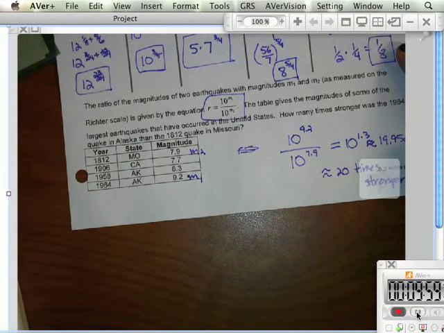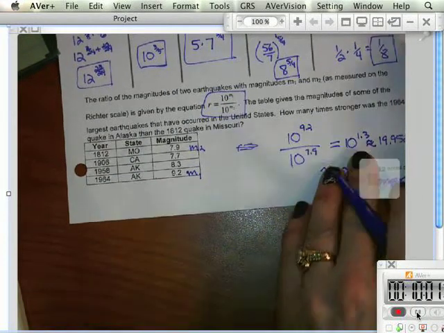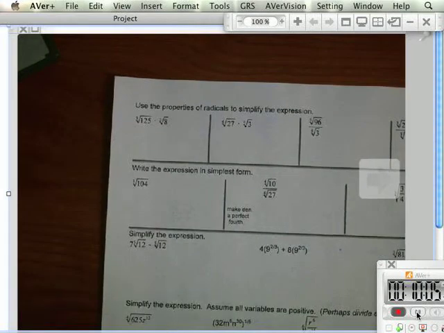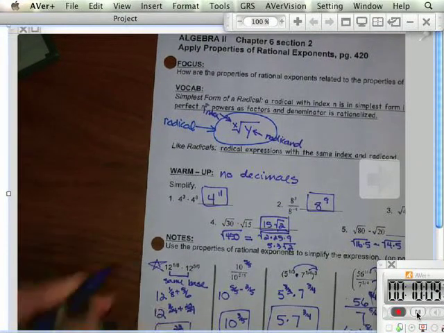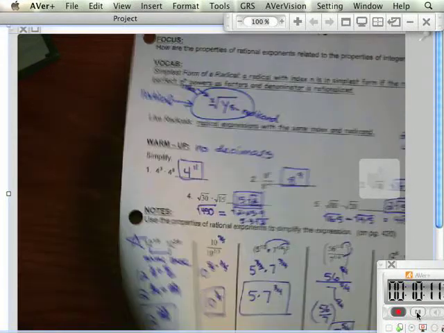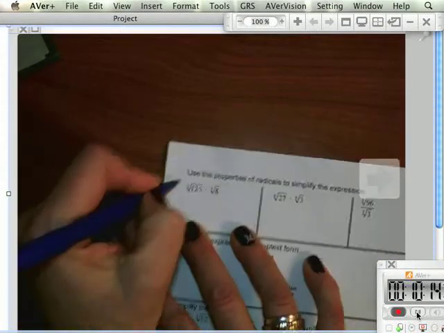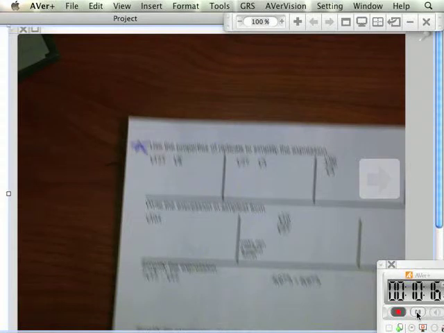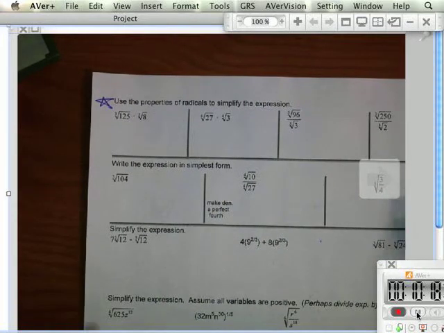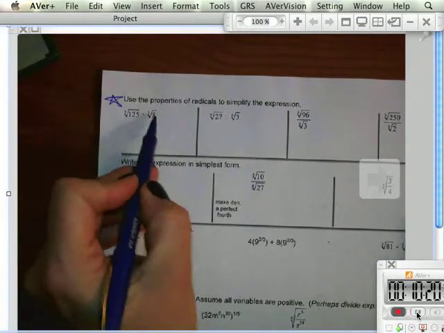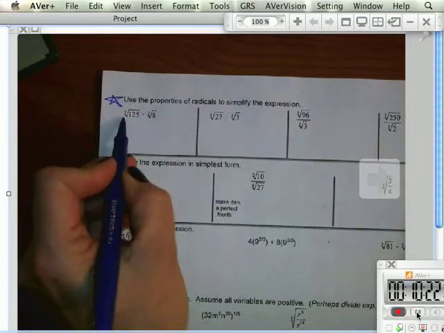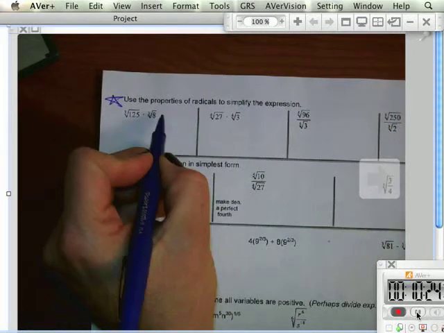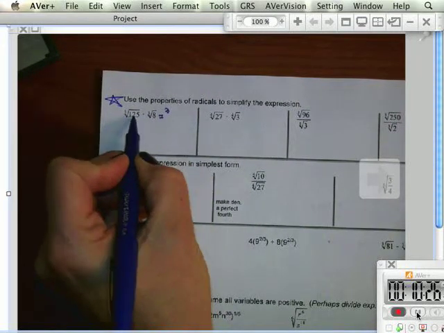Okay, there's a lot of examples in this section. Turn it over. It's bit 2. All right, so this is something you're going to be practicing in your homework. This is one category on the front here. Then you're going to be doing stuff like this. Use properties of radicals to simplify the expression. All right, so let's look here. They're both cubed, correct? So I can write it like this. I can multiply 125 times 8.